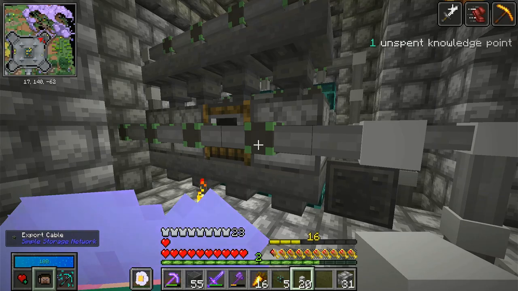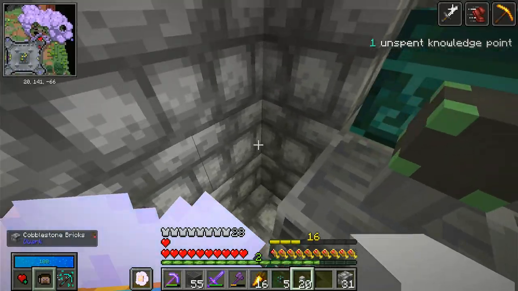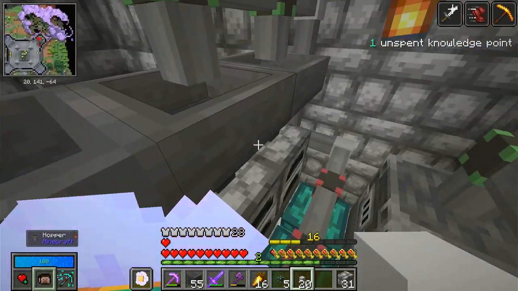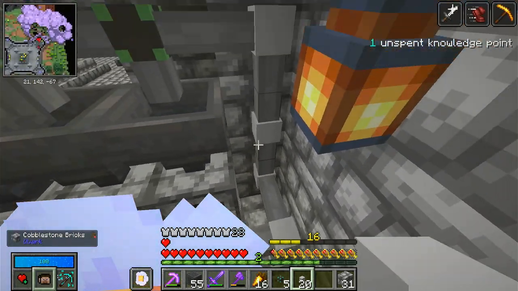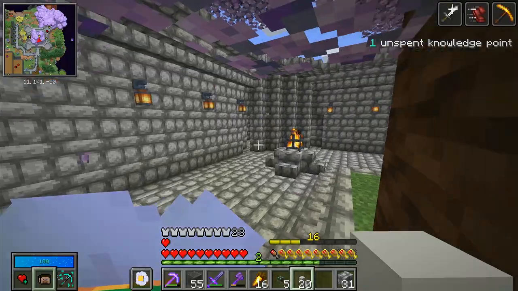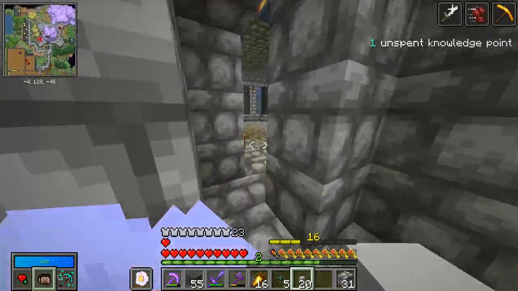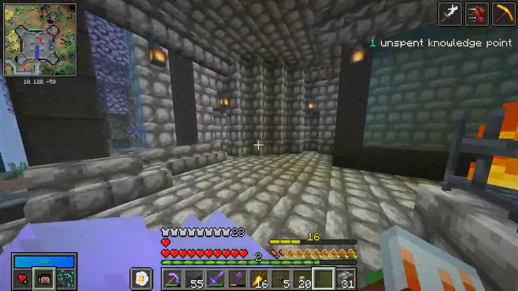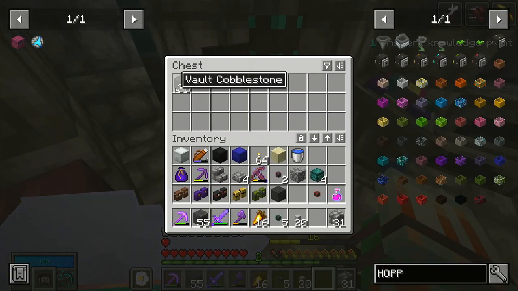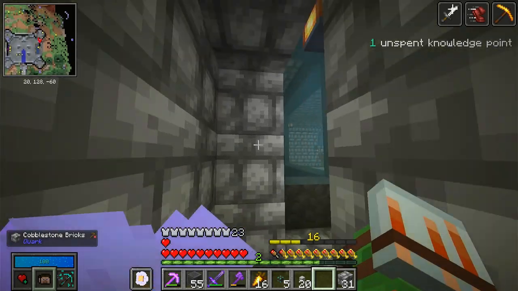I hope this works, because if not, well then, I think we concede. Alright, let's see. Does this all look right? I need sticks. And I need scaffolding. But then after that, I think I'm good. Okay, let's see if it's taking it. That's a bad sign. That's an even worse sign.